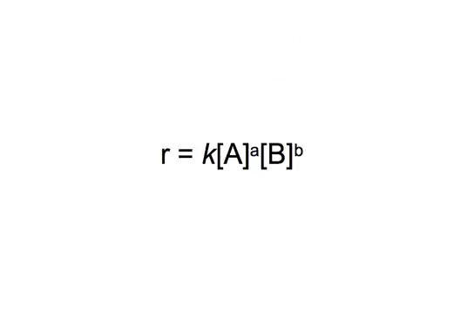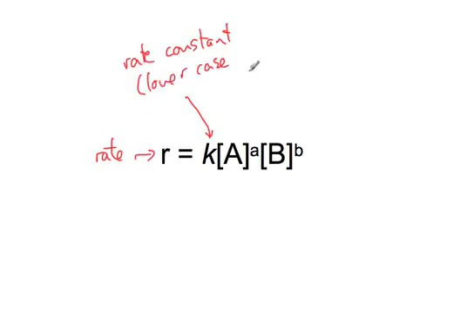All right, so let's label this rate law equation. Obviously R means rate. This is our rate constant, and that's a lowercase k. You're going to see in the next unit that uppercase K means something different. Not a lot different, but it is definitely different. So it's a lowercase k. What we have here are the concentrations of our reactants.